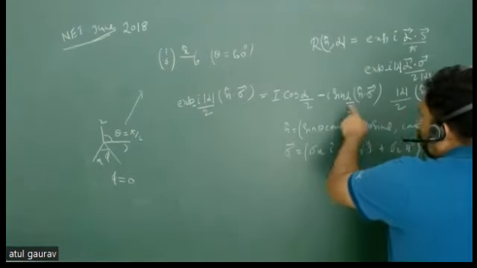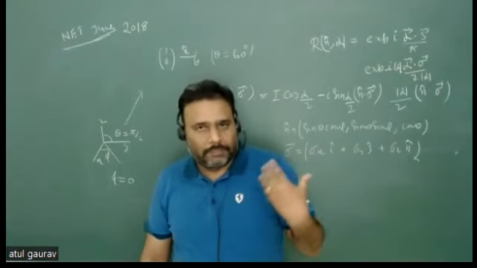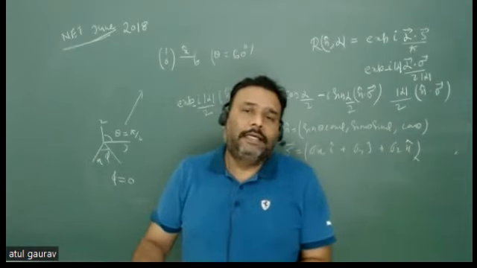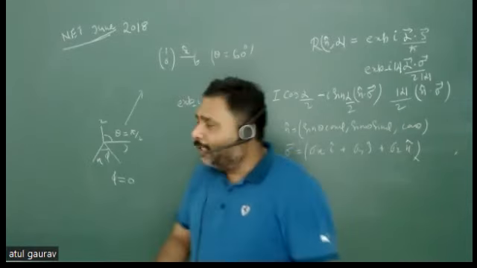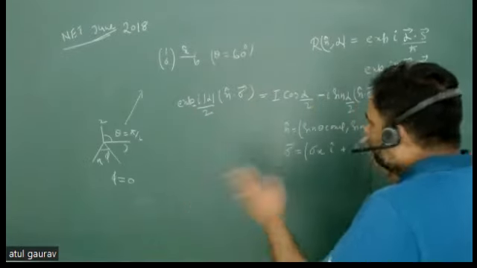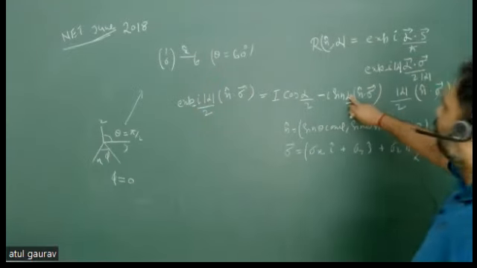So in fact, when I went through different books, I was so puzzled about what is happening here, because there is theta here too. If I take theta as 60 degrees here, then this thing is very weird. So actually this is not 60 degrees. This alpha is 60 degrees. Are you getting my point?